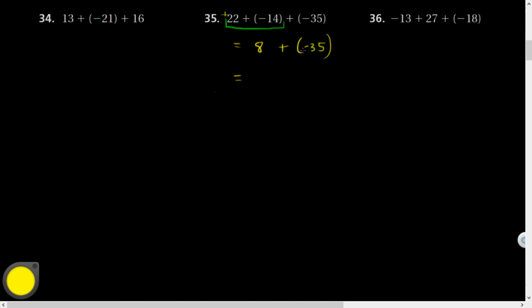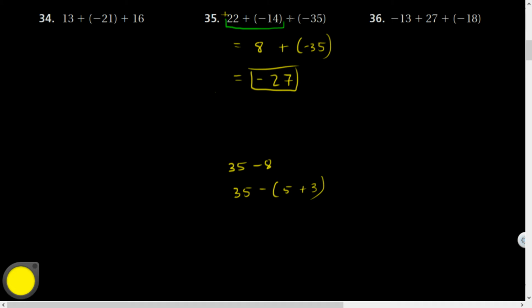35 minus 8 is sometimes easier to think about. You know what I sometimes do? 35 minus 8. I'm going to just do some scratch work here. Instead of doing that, I might do 35 minus 5 and 3, because 8 is the same as 5 and 3. So 35 minus 5 is 30, and then 30 minus another 3 is going to be 27. Now, who's more influential? Yeah, so it's going to stay negative.